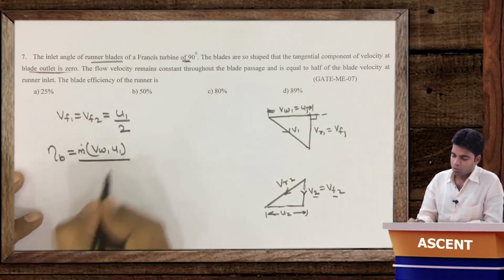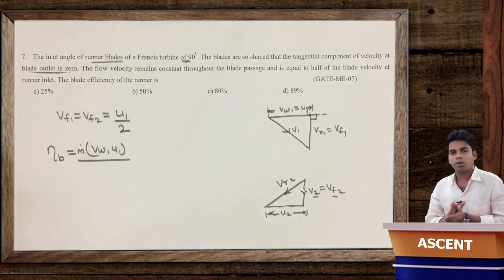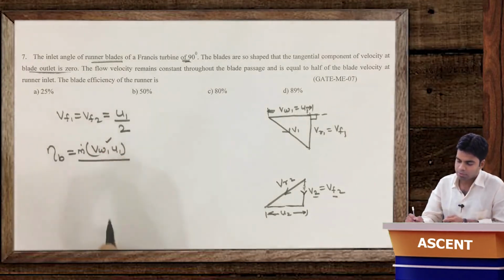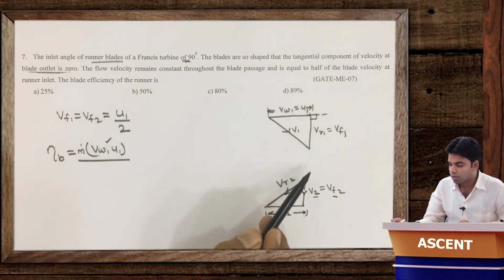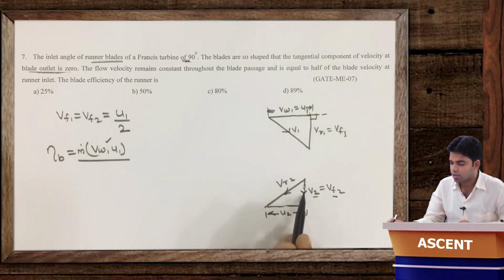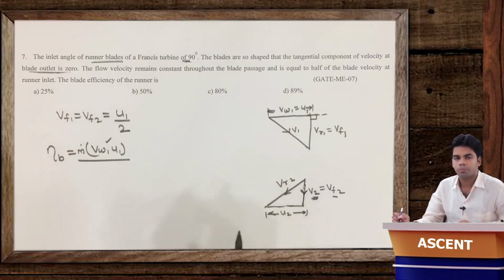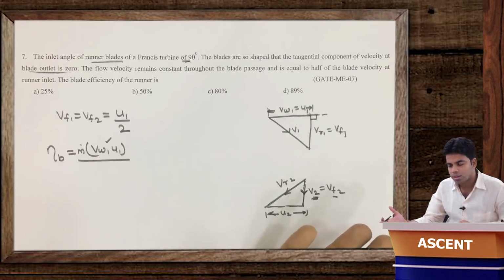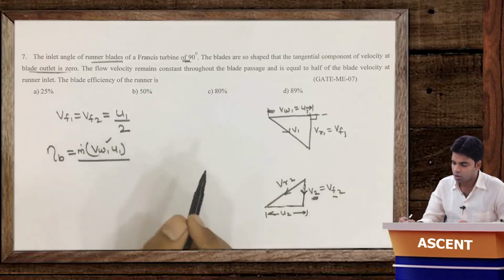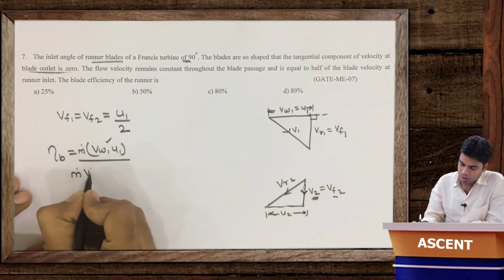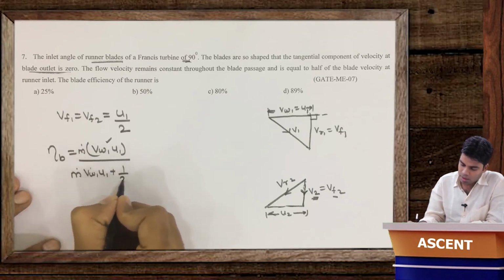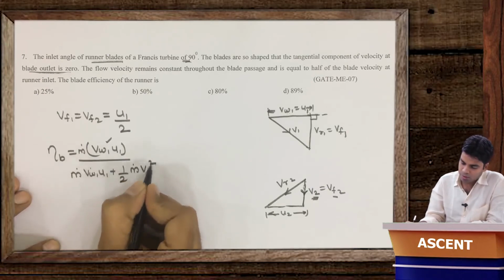Okay. Now what about inlet? We don't have the direct value of inlet. So what we can do is, this turbine is developing a work of this much, m VW1 U1, and after developing the work, the rest of the energy is converted to kinetic energy V2. Getting this or not? Okay, so assuming no other losses in the turbine, the inlet energy will be equal to m into VW1 U1 plus half m into V2 square.